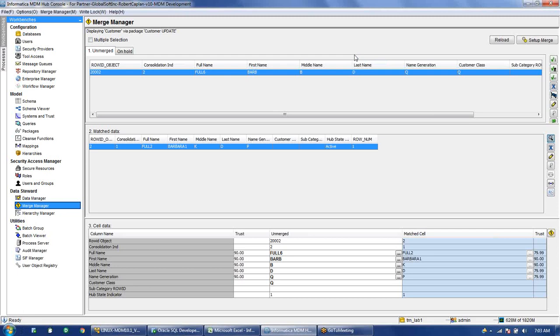But in IDD, we don't have this option. In IDD, search for potential matches is based on your match rules. We will be configuring the match rules in IDD. Based on those columns, it will try to figure out the duplicate record, and if any duplicate is found, it will give it to you. But here, we are forcefully selecting a particular record and merging it.